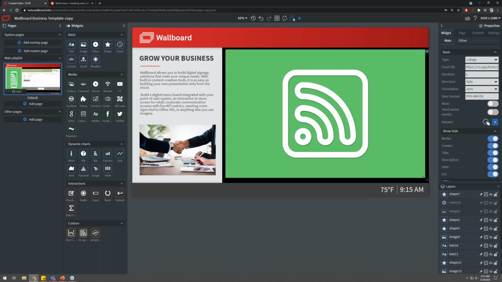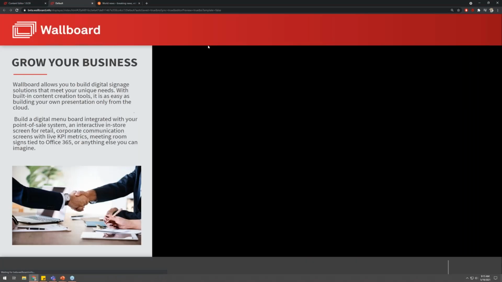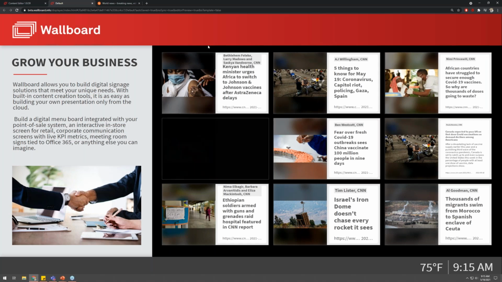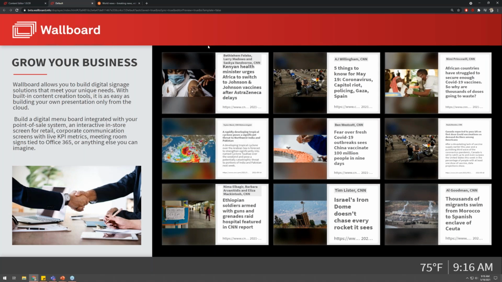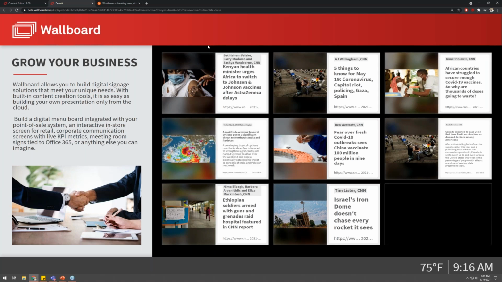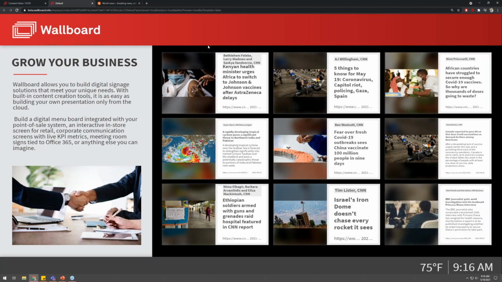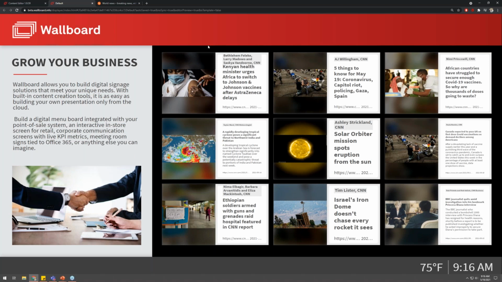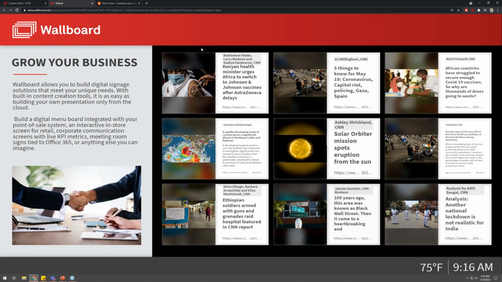And now once I click save and I preview this, we're going to be able to see a new way of displaying that information as you're seeing right now. So we're filling in that 3-column by 3-row field with these news sources, and they're randomly changing based along the duration that I have set. And so this is just another way of displaying that information. Again, really any feed that rss.app is going to allow you to bring in, you can go ahead and create a bundle to have that information be presented.